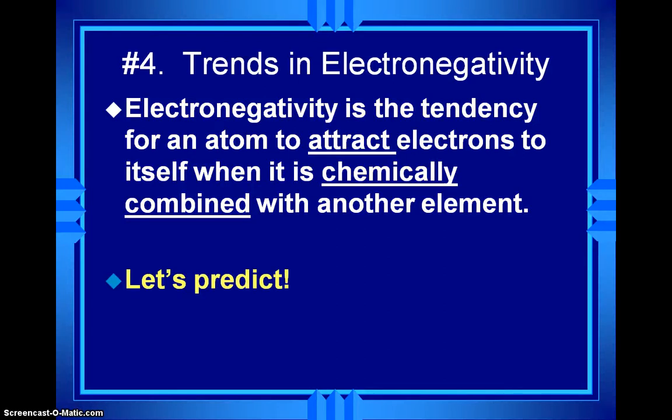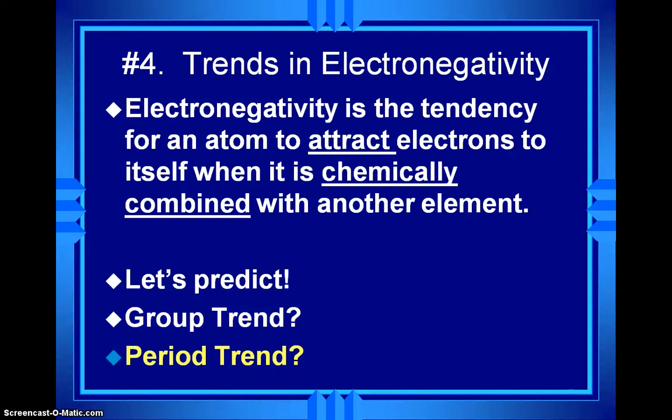Okay, so based on our trends that we have learned about already, and we know they're based on two different principles, I want you to think to yourself before we talk about it, across or down the group, right? So down the group, remember, the electrons are going to get further and further away from the atom. So think to yourself, is it going to have a high electronegativity or a high attractiveness to electrons, or a low? Okay. Then we have the periodic trend, right? So we go across the period, we're adding nuclear charge. So think to yourself, are we going to have a higher electronegativity or low? Okay, so let's talk about it.